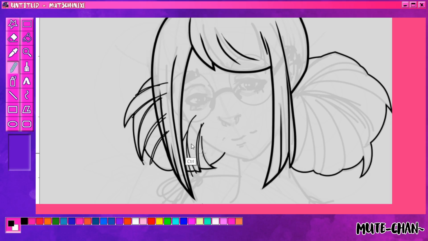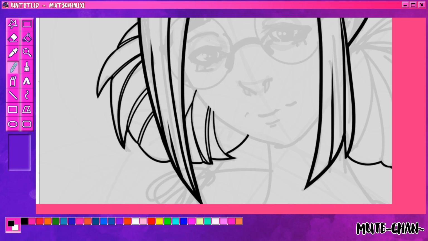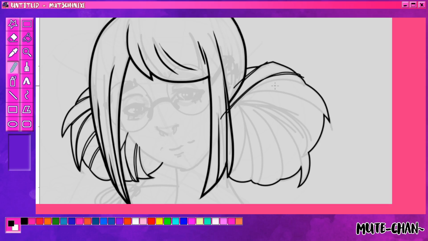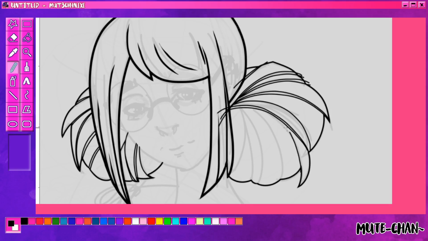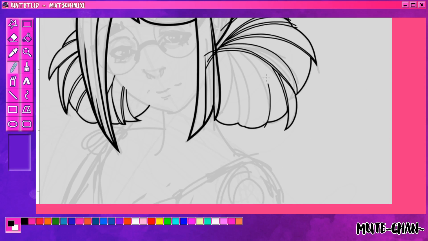So, whenever I begin a piece, one thing that I found that's really beneficial is to draw on a gray or a light gray background. This may not seem like a big deal if you're doing some sketching, but regardless of what you may be working on, it really does wonders for a piece. You especially want to avoid drawing on a completely white background. The reason why I say this is because of a couple of reasons.